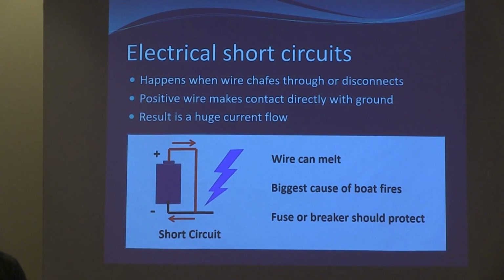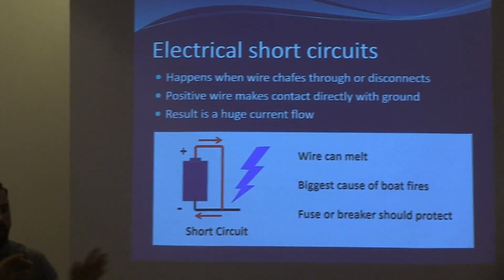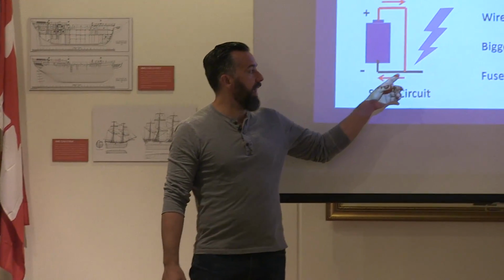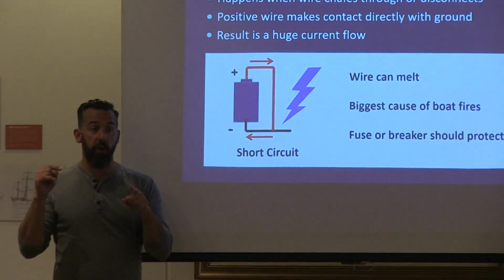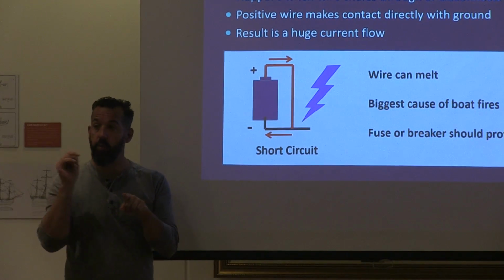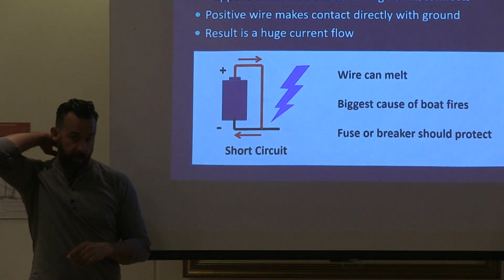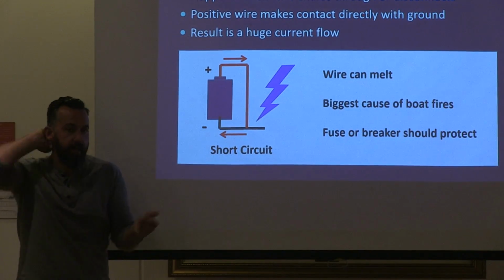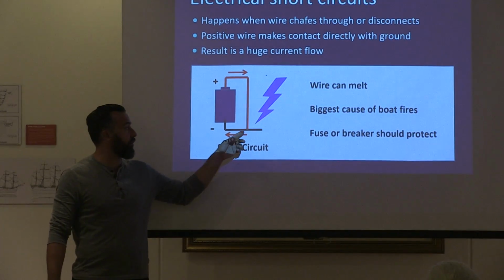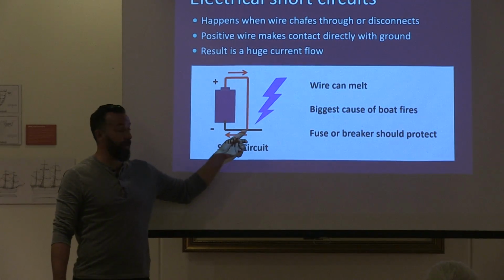They're not going on opposite sides of the boat. They're going to a light, to a water pump, anywhere, right? They're going to all these different points on your boat. If you ever put a screw between a positive and a negative wire, because you're drilling, putting a light switch on your bulkhead, and you don't realize there's a wire behind it, you could cause a dead short between the red and the black.